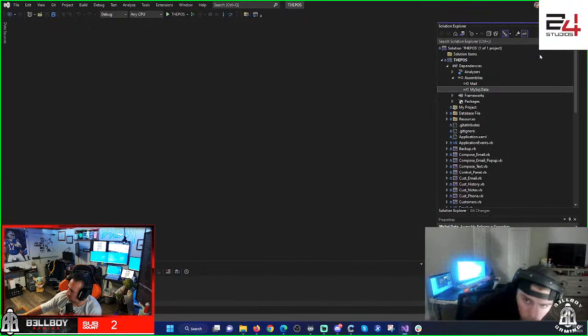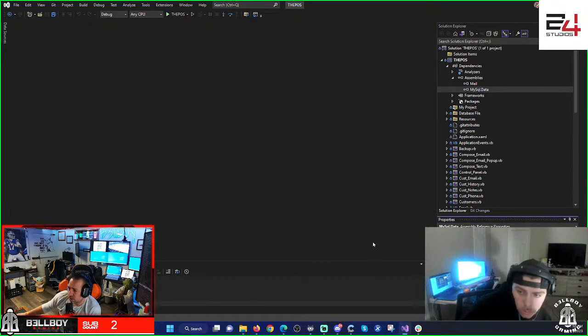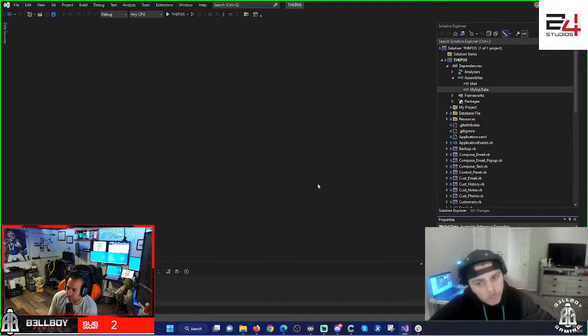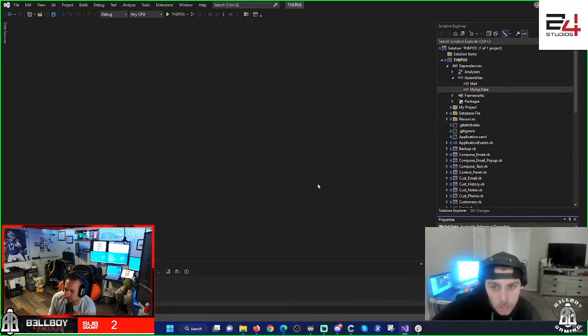Also, when you re-reference it, once it's referenced officially, set copy local to yes. What that does is when you build the actual program and it creates the files to run it, it'll automatically bring the MySQL data into your folder so you can run it. If you don't, it'll always try to reference where you put it, and when we build it in the future or release it to the public, instead of bringing it with itself when we package it, it'll try to look in that folder on their computer, and it'll never run. It'll give you an error message.